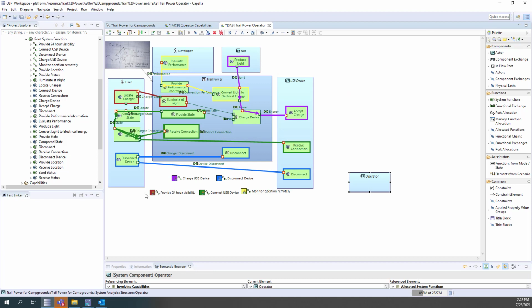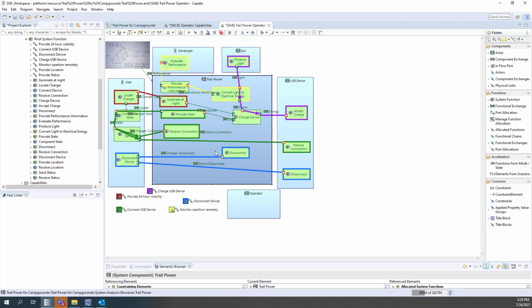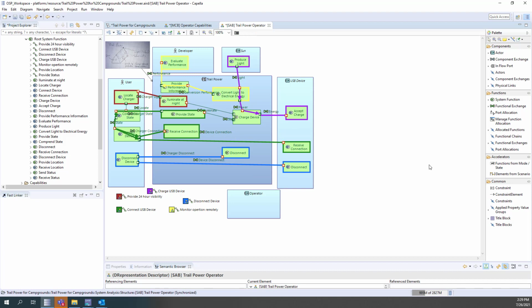And I'm going to move some things around here. We'll put these a little bit over to the side, and we're going to put the operator down on the bottom for now, right here. And we're going to make the diagram a little bigger for the system. The center part is the actual system. It represents what it's going to do. I've seen that before. Now I'm going to allocate the functions.